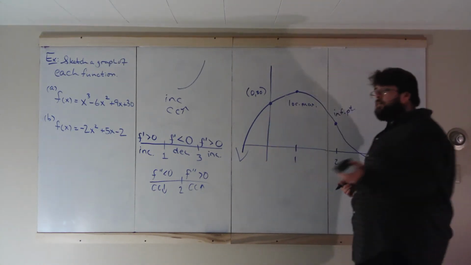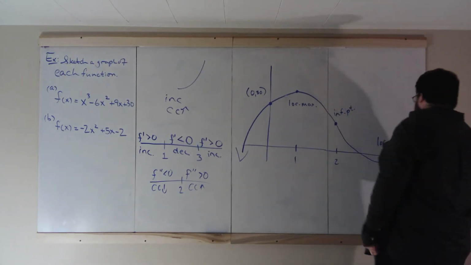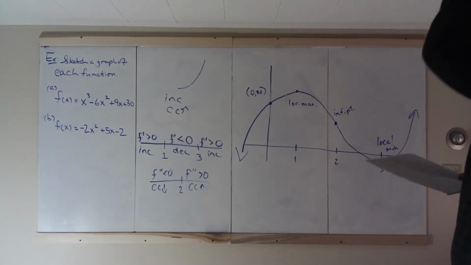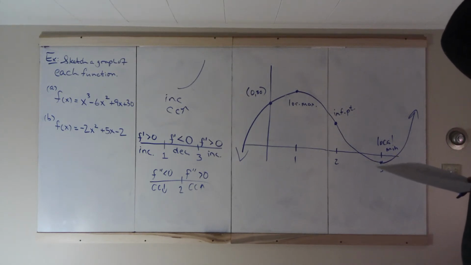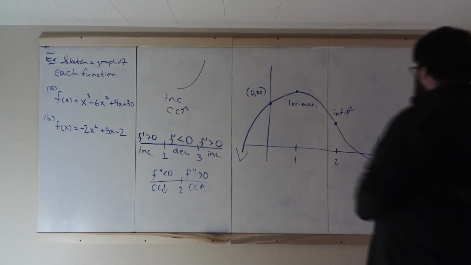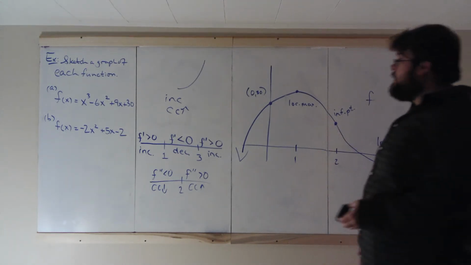Definitely find a y-intercept so that, if you don't have that, maybe you'll start down here and go like that. What's that ordered pair at 3? Oh, I didn't label it. The ordered pair at 3 is 27 minus 54 plus 27 plus 30. Yeah, okay, this is horribly not to scale, because that should be on the same line as 30, but that's okay. The calculus in there is fine.